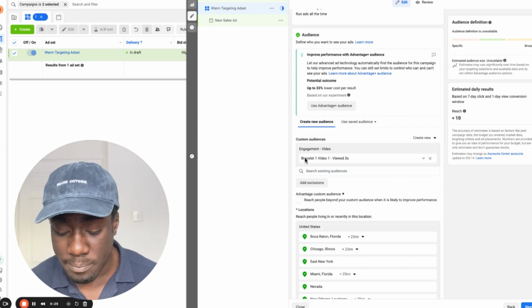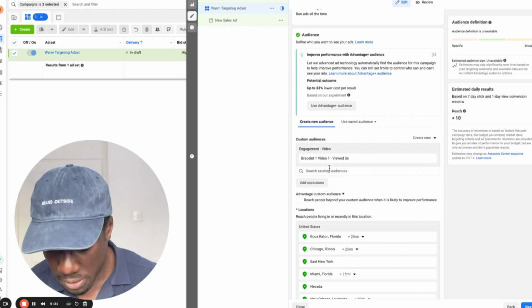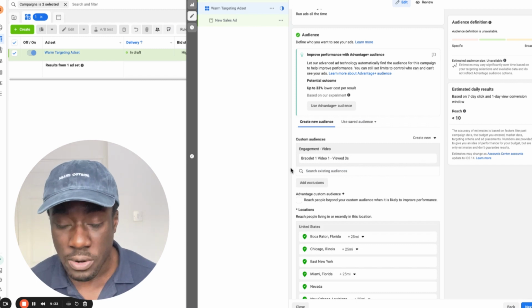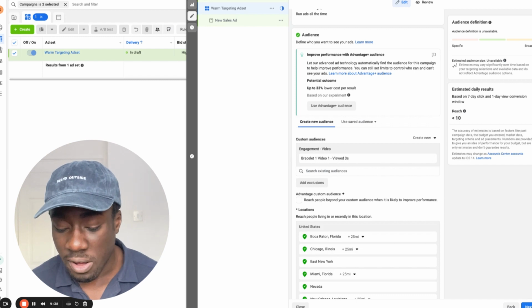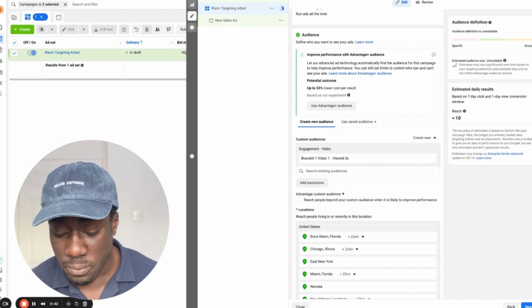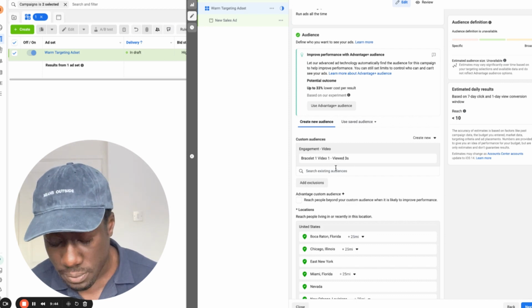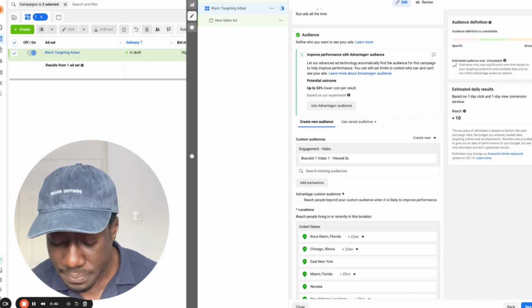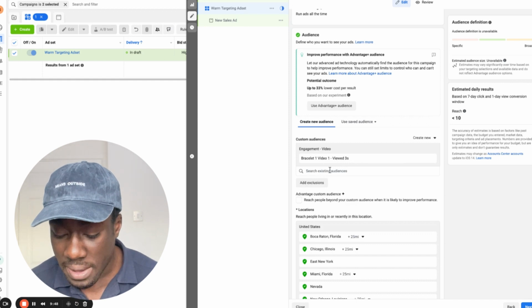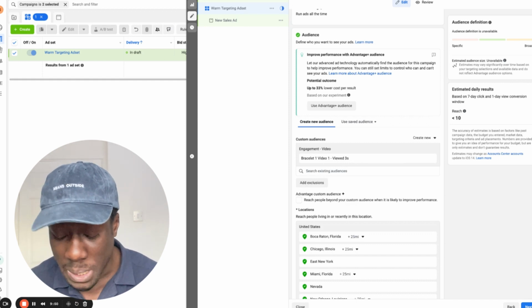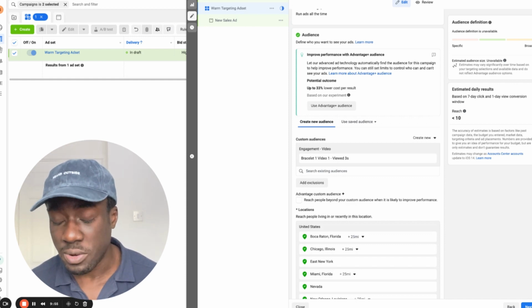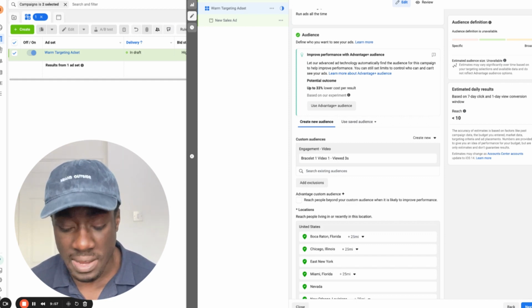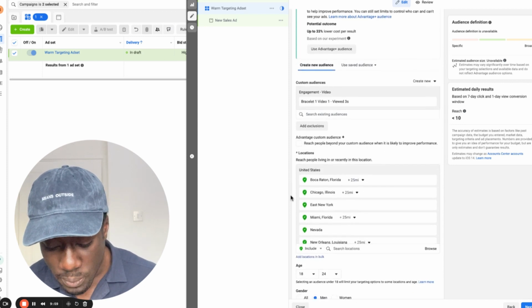But when you target just one video and just a 3 second view, you're not going to reach these other audiences who haven't viewed the video, but they are following the brand. They are particularly warm, right? So you definitely want to add in extra audiences here where you can reach out to them and get them down the funnel into your website, where you can retarget them with hot retargeting ads. So that's what you want to do.